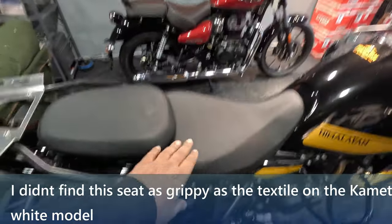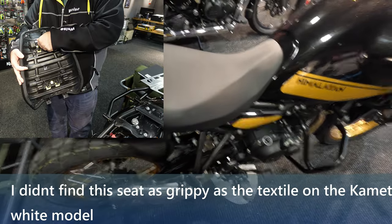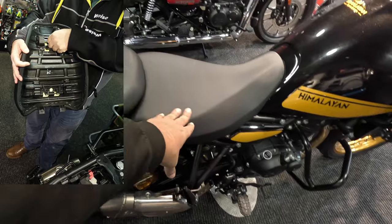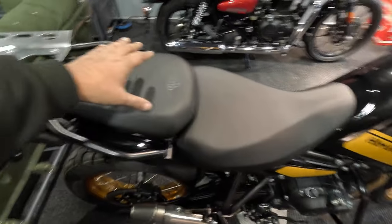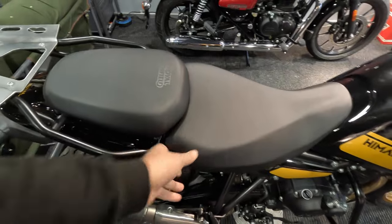I did have a little open of the seat — the seat is adjustable, it's got a couple of different heights. At some point it's probably accessed with the low seat option. The seat clips in just to the front, and it's this piece at the back that actually holds the seat in — that one doesn't have its own clip.